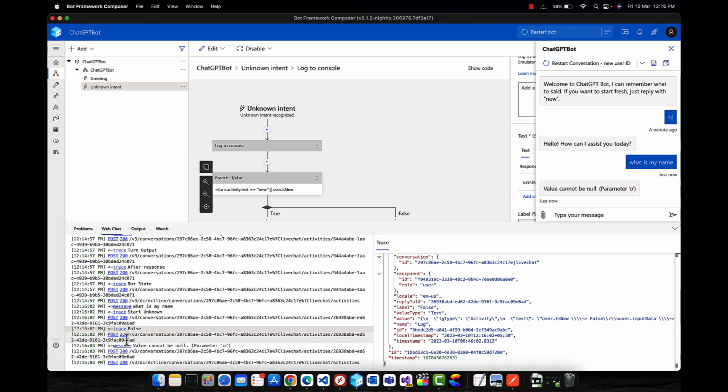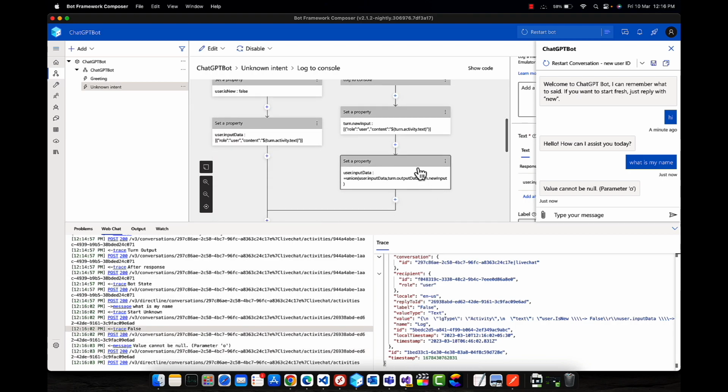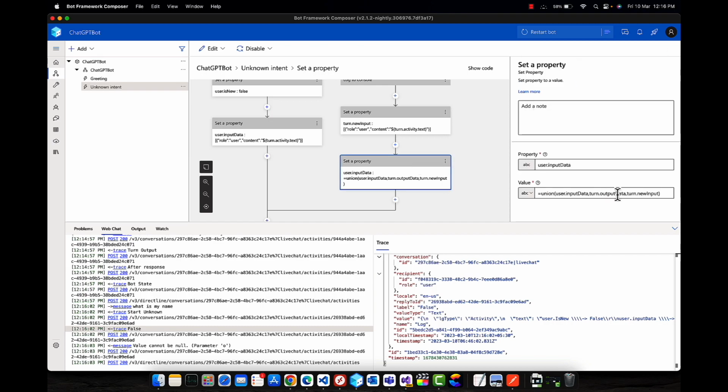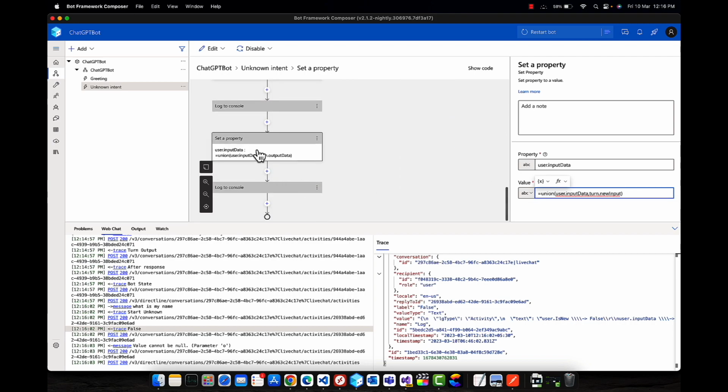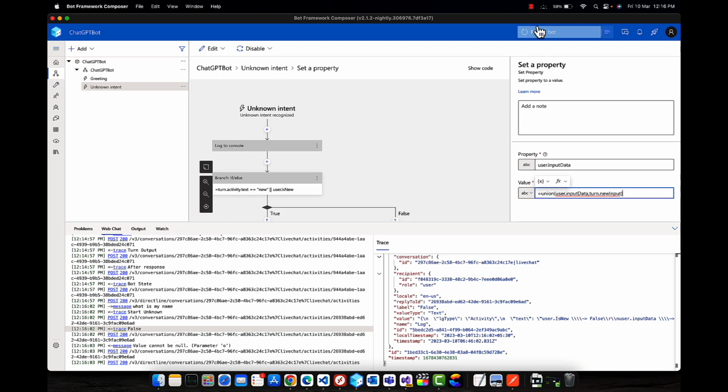That's correct. And there's an issue over here. Ah, there is no output data. See here, this we have missed because output data was part of this property, not the other one. So user.input data and turn.new input. So let's see how it behaves now.